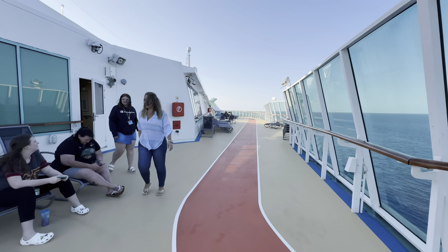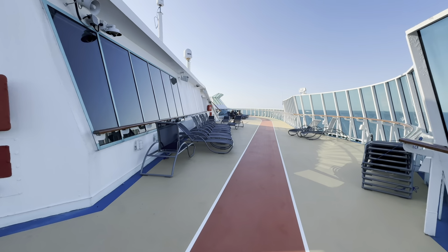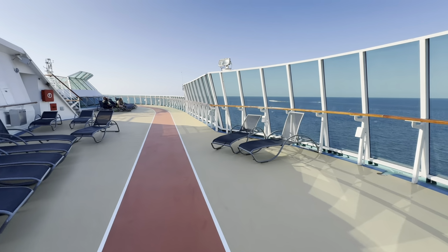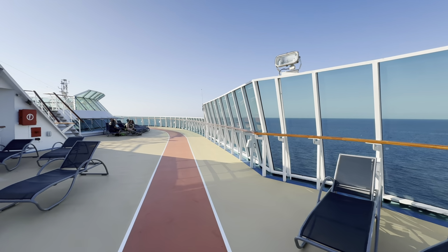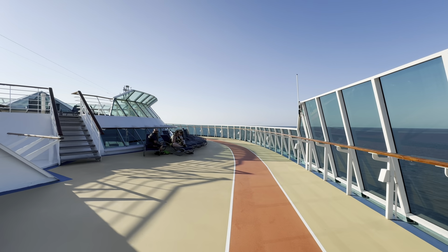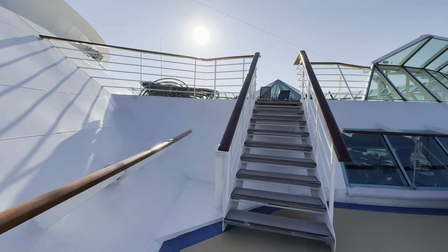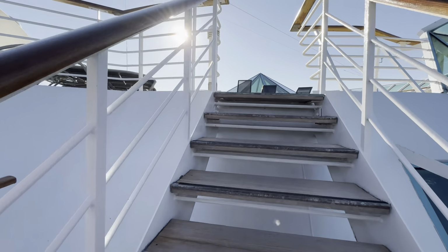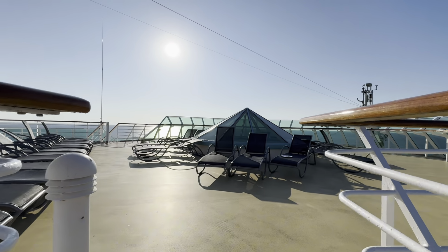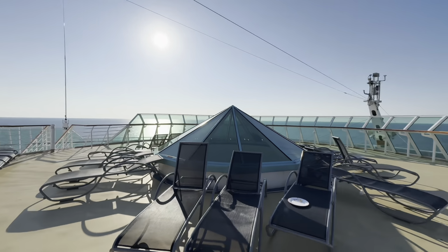But it's not the crazy party that, say, Utopia of the Seas is, or nowadays even Allure of the Seas that's doing the shorter trips. That's kind of starting to turn a little bit more into the party cruise, despite also having the Broadway shows that Utopia does not. This does have Broadway style shows, but there's a whole lot less as far as your storyline. But as far as the musical talent and the productions that they've put together on their own, I think they do a great job.